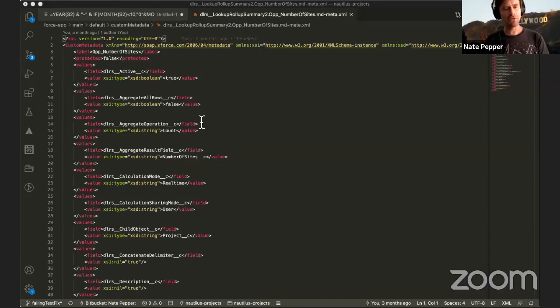I'm not sure. I think to update this, how about you do my fact checking? In order to update this, you would just duplicate the name, right? Use the same name of a custom metadata record with the same type and then the same record master label, sort of. That's what this is, right? But then, yeah, I can't imagine that it would block you from updating those values if the name matches, right?